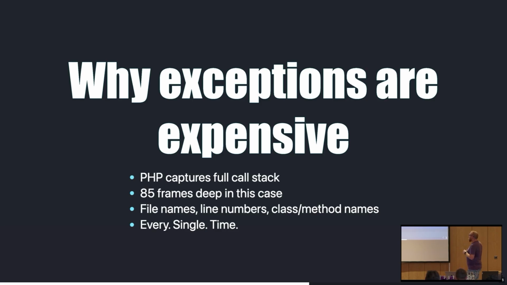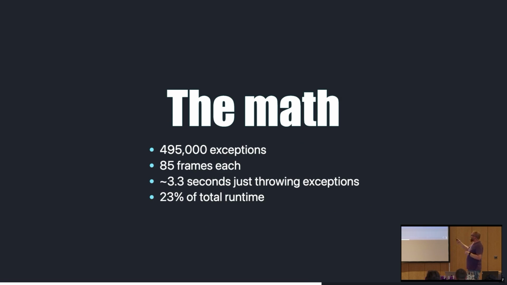That is just a lot of stuff, and we had to do this nearly 500,000 times because we threw 500,000 exceptions. I did the math: I ran a script that does nothing but throw exceptions in a loop and catch them in a simulated 85-frames-deep stack trace. What you get is 3.3 seconds of just throwing exceptions.